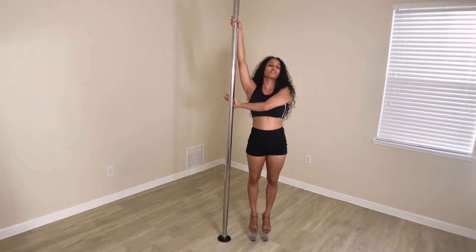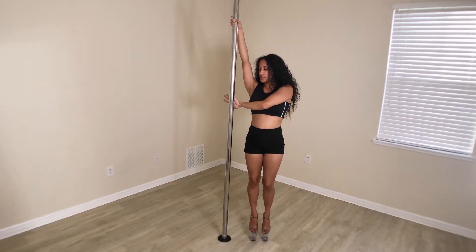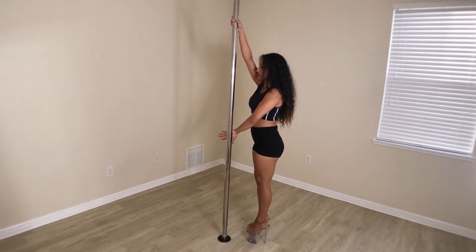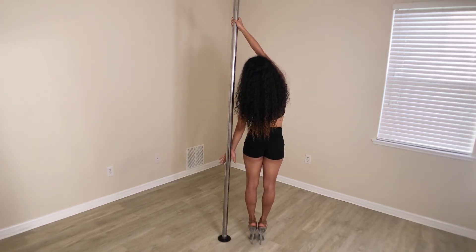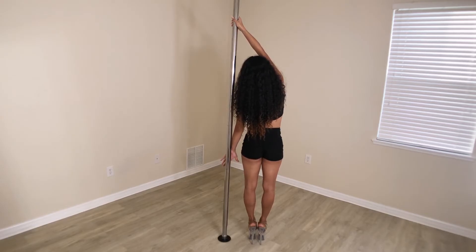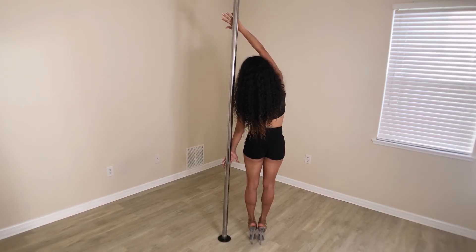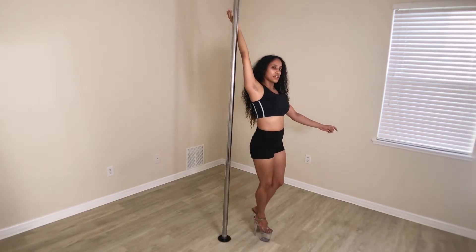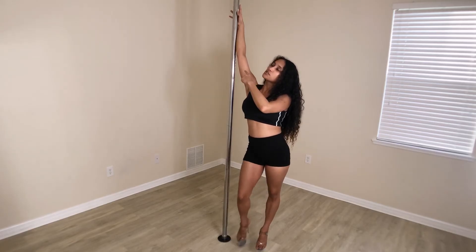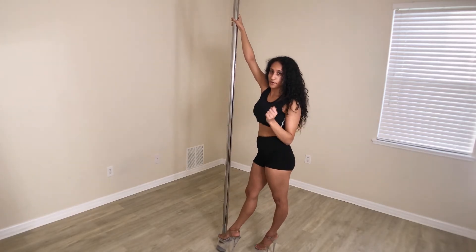Don't do anything special with your legs — we're just going to turn around as if we're doing our pirouette. We're going to slide our hand down as we rotate. Facing the pole, keep rotating — now you should be facing the back and your hand should be all the way down. The top hand, once you get here facing the back, is going to flip over, knuckles to pole. From here, keep rotating, let go of the bottom hand, keep rotating, and that top hand should automatically grab the pole as you go into your walk or wherever you're going next.